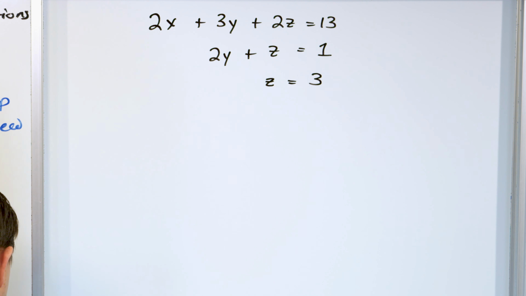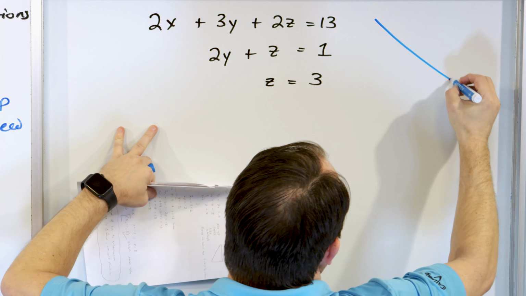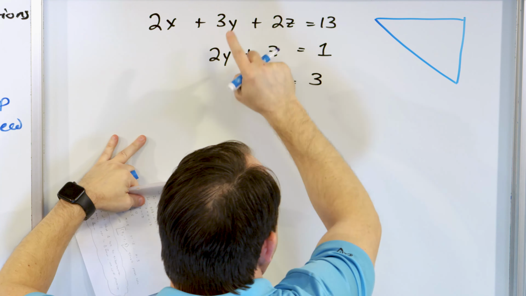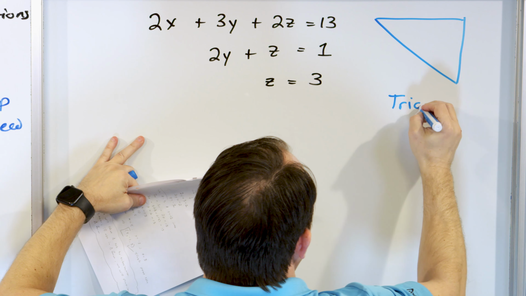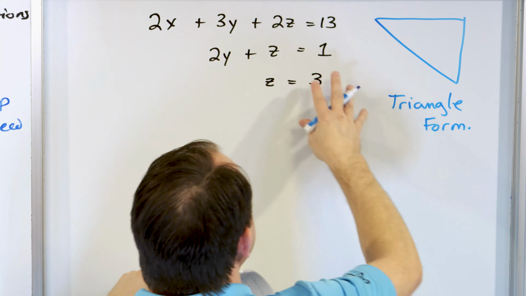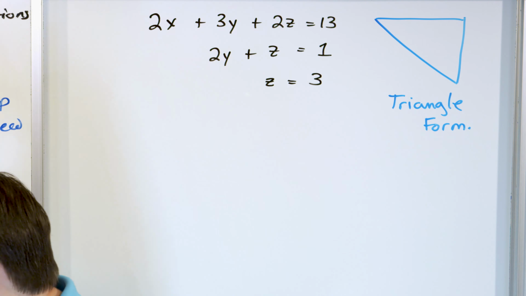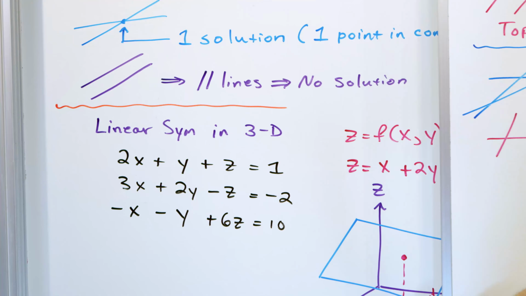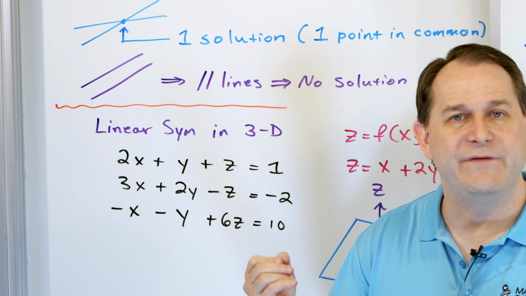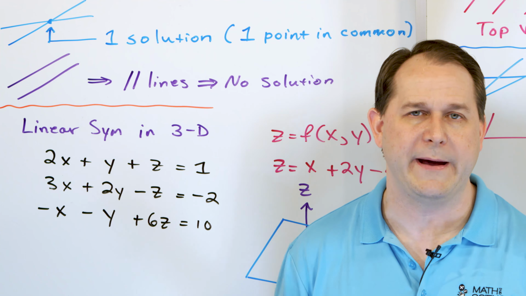Now I want to point out to you that the shape of this thing kind of looks like a triangle. Like this. Notice it's got a point in here, goes down like this. This is called triangular form. When you have a system of equations in 3 variables, in general, let me just back up for a second. If you wanted to solve this thing by substitution, you can definitely do it, but it's very hard to do. It's not crazy hard, it's just a lot of work on paper.